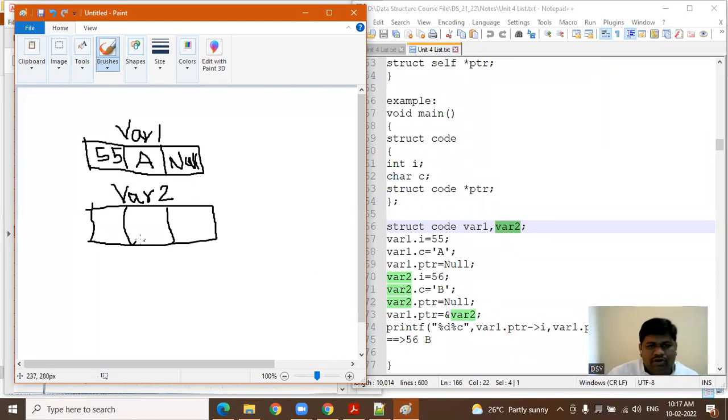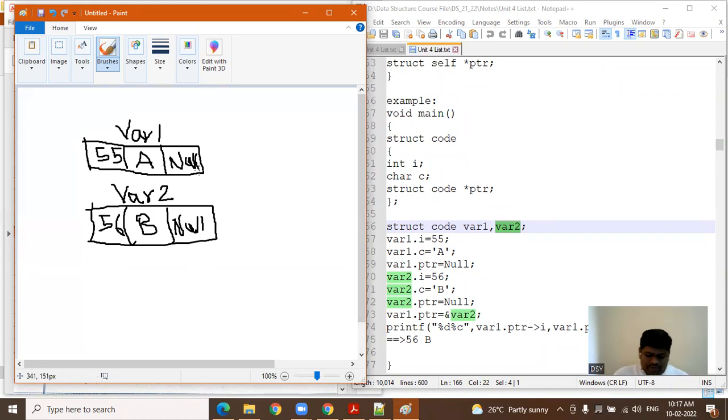So what is the value of var2? 56. First field is 56. After that, next one is b, and third value is null, right? Now a pointer will store the address of what? So here null, initially we have considered null.